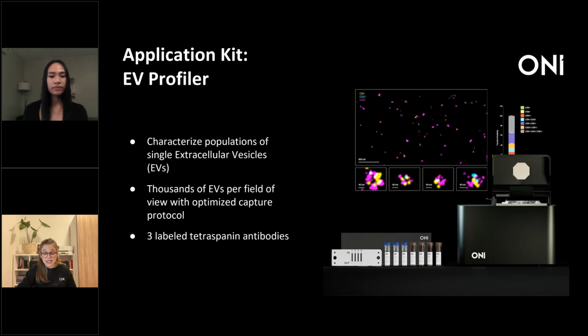And what is the nice thing here, that this kit also provides 3 biomarkers already, but if you have your own biomarker of interest, you can easily swap it if you have a compatible fluorophore. And because of the protocol guidance, it allows you to image thousands and thousands of EVs per field of view and get information about the biomarker distribution at a single vesicle level.